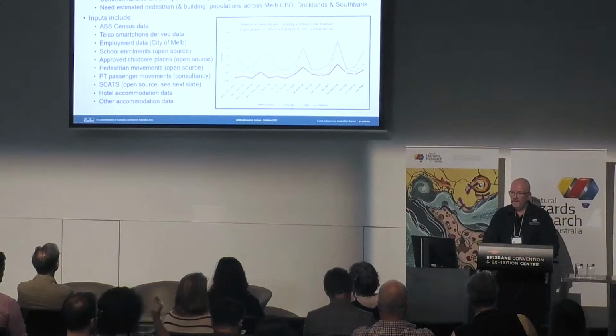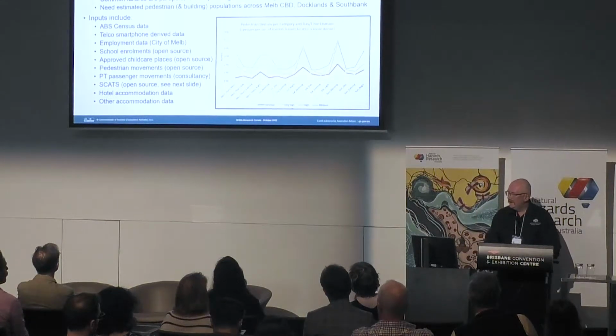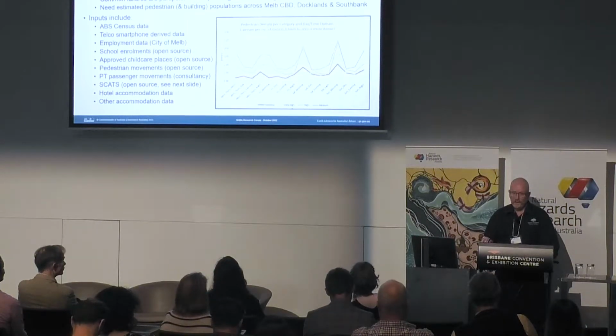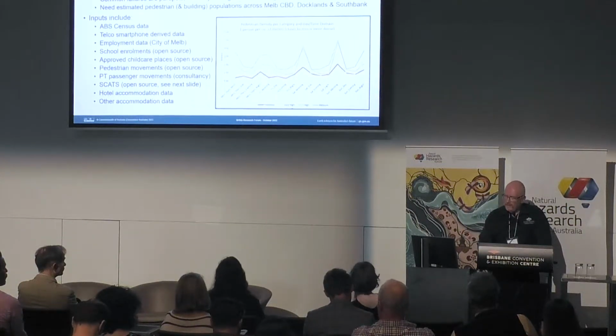They have a whole heap of features that will easily topple. So an example is a parapet or a chimney or a gable end of a building. And that falling masonry is clearly very dangerous to pedestrians and also the occupants of the building. So we wanted to be able to estimate people that were going to be in the street at the time of this theoretical earthquake. There's a whole heap of inputs you can see there.